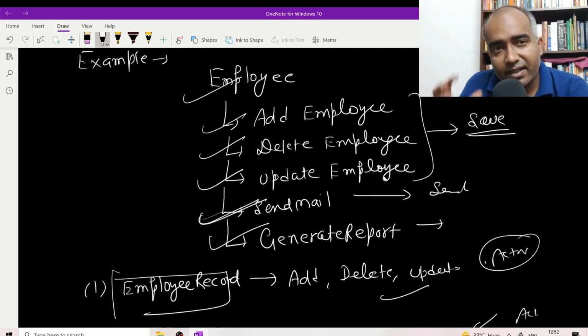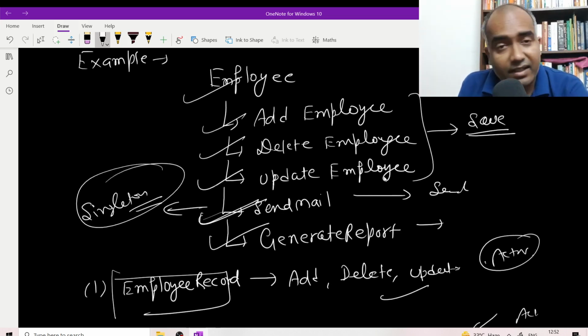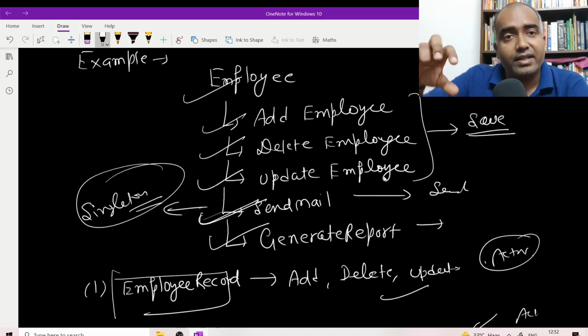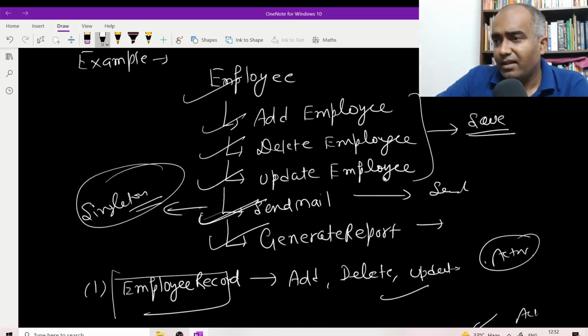Send mail is a kind of functionality for which only one object is needed, which means a singleton class can work for it. You don't need to create a number of objects again and again every time you send a mail. A singleton class can be created for the mail-related activities, because there can be only one object for sending mails, and that object only takes the recipients' names to whom you need to send the mails, and that's it, right?